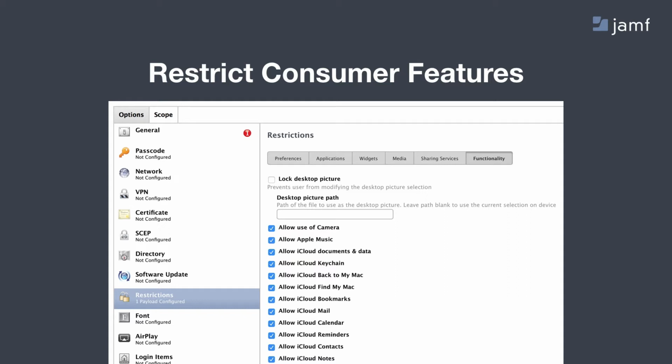And that is, you don't want your corporate data being pushed up to a cloud service that you might not have control over. Totally up to you and whether or not you want to audit this, but as you can see on the screen, this is certainly something that you can use Jamf Pro to control the allow or disallowing of iCloud, documents and settings, keychains, or any other of their features.